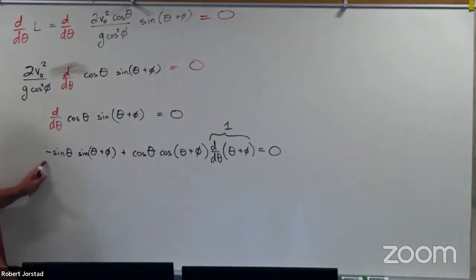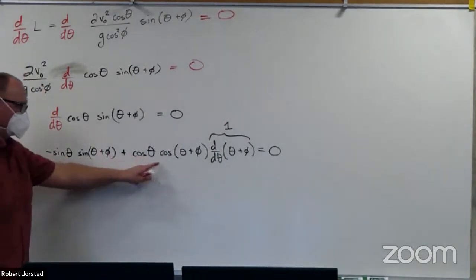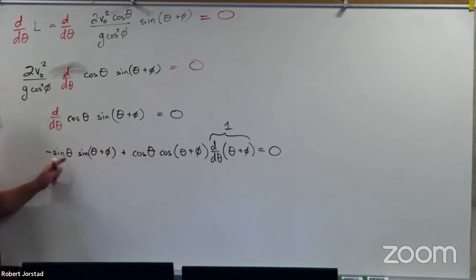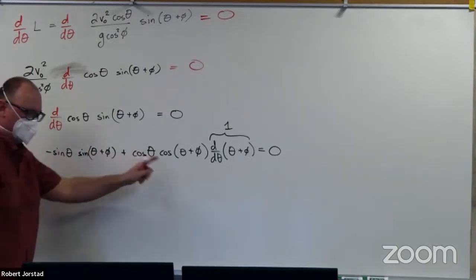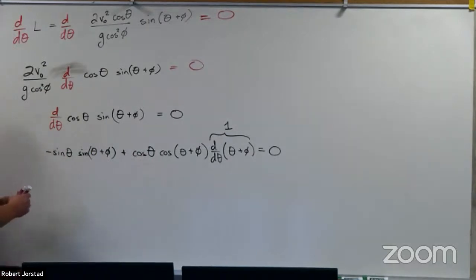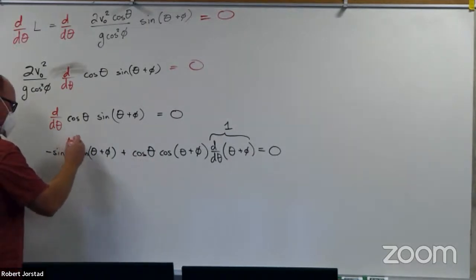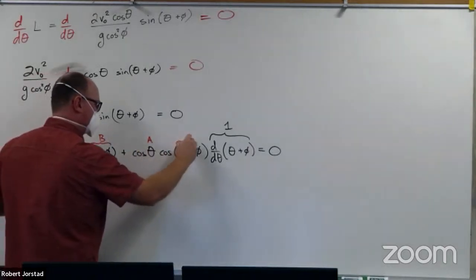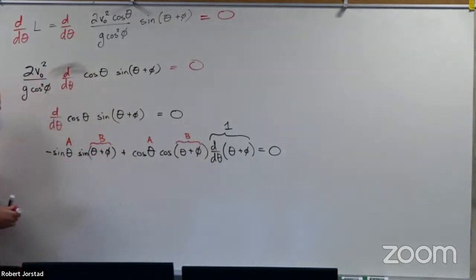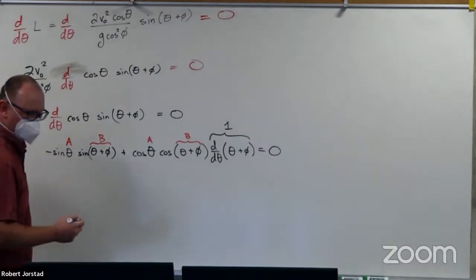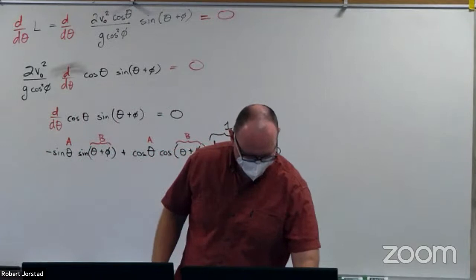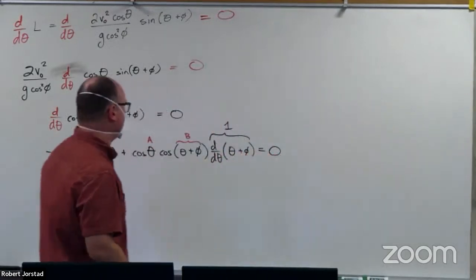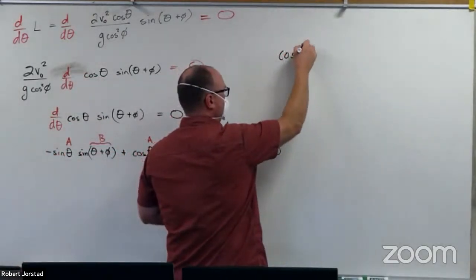Do you recognize this from a trig identity at the bottom of the page? Cosine of A plus cosine of A. We could call this A. We could call this B. This is A, this is B, what do we get? Is it A plus B or is it A minus B? A minus. Careful. I'm going to write down this trig identity here so you can understand how these symbols work.